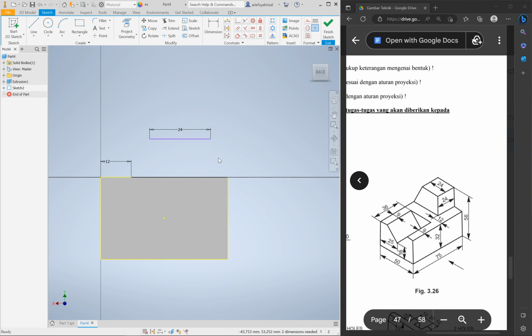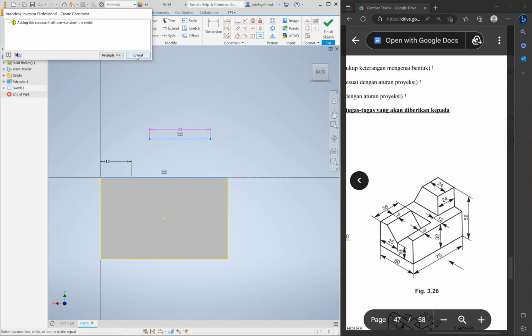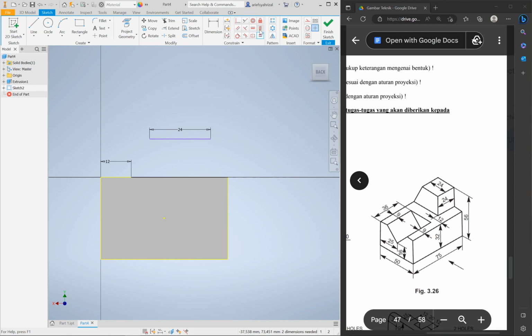Click enter, and we're going to constrain to make it parallel here and here. It's already parallel, and we're going to add a vertical constraint between this center and this center, and it's ready.